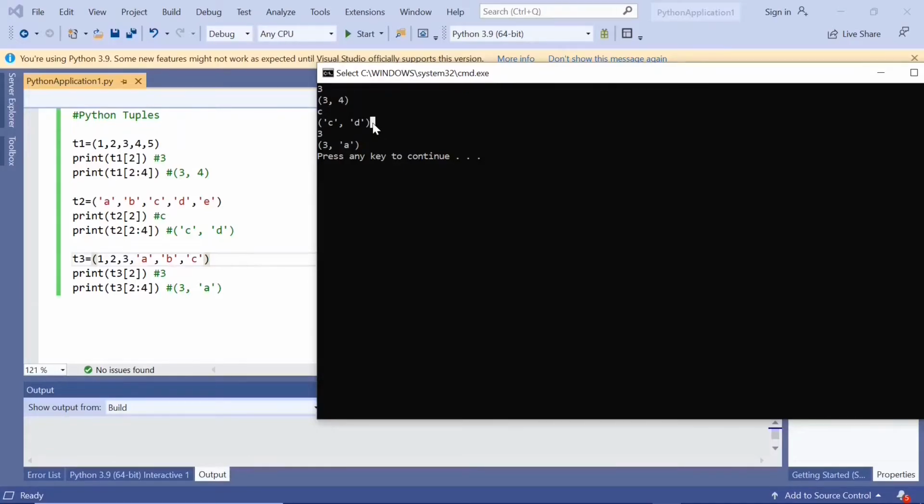And t2 of 2, the second element here in t2, would be c, so it has printed c. And 2 to 4 is the second and third elements, excluding the fourth element, so c and d. Same is the case here in t3. We are taking both numbers and alphabets, so the second element would be 3, and the second and third elements excluding the fourth would be 3 and a.